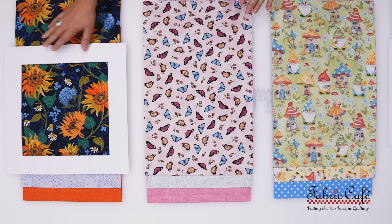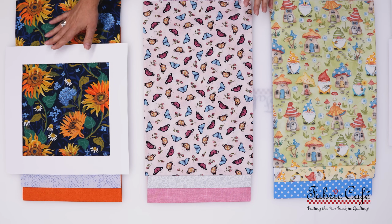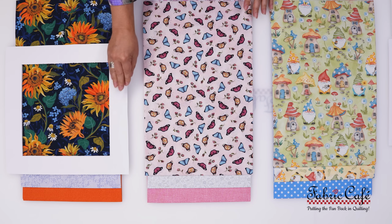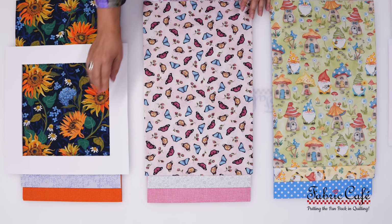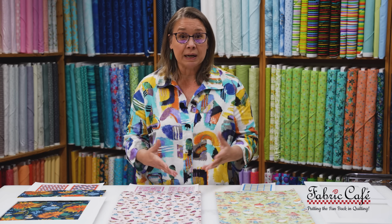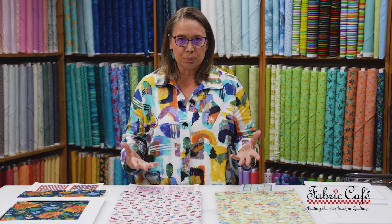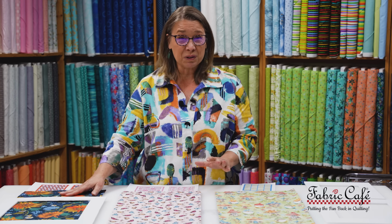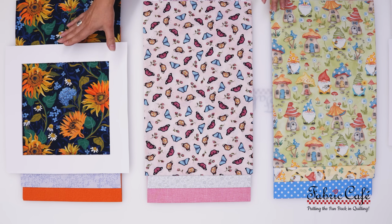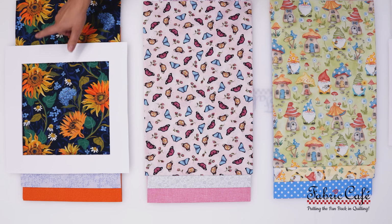Now, this works really well with this fabric. It's a larger block, the 10-inch block. This is representing that. And you can see that this really shows off the sunflowers really, really well, because it's a larger print and we want to be able to see those beautiful blooms on our quilt. That's part of the reason why you would choose this as your focus fabric. So as a 10-inch block, you can see it works really well.